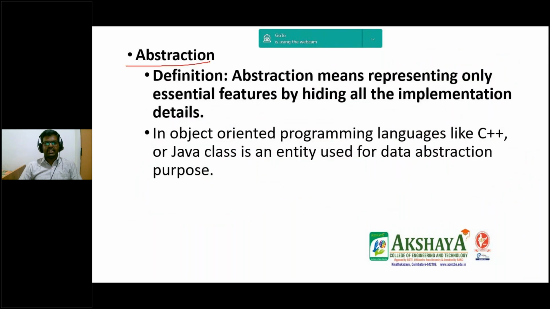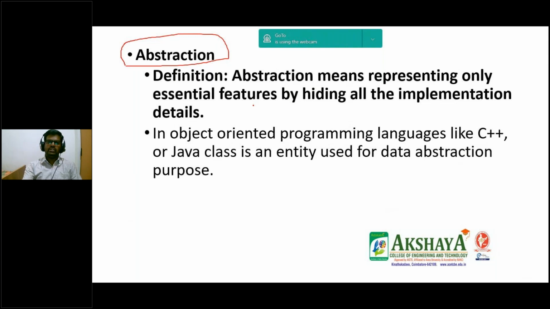Then abstraction is a very important concept. Consider you're watching a movie. When you watch a movie, you will see only the faces of actors. For example, when you take the Jailer movie, you will see only Rajinikanth and some other actors who are working with him.